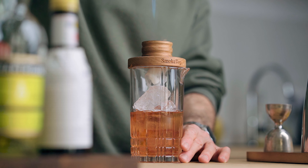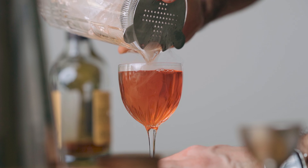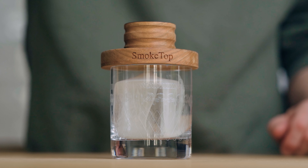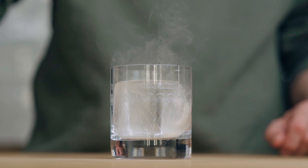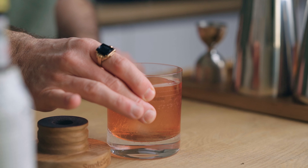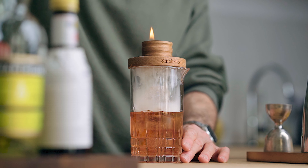The difference between aroma and taste is very important. If you want a bigger aroma, you need to smoke the cocktail after it's been poured. On the other hand, if you want a bigger taste of smoke, you have to smoke the drink earlier in the process. For the Widow's Kiss I wanted the taste of smoke — when you want a stronger smoke taste in a cocktail served up, it's better to smoke the mixing glass right before pouring the cocktail in. For a cocktail served on the rocks, smoke the glass with the ice before pouring. Also, to avoid butane taste, light your torch away from your device — just a fraction of a second before will suffice.